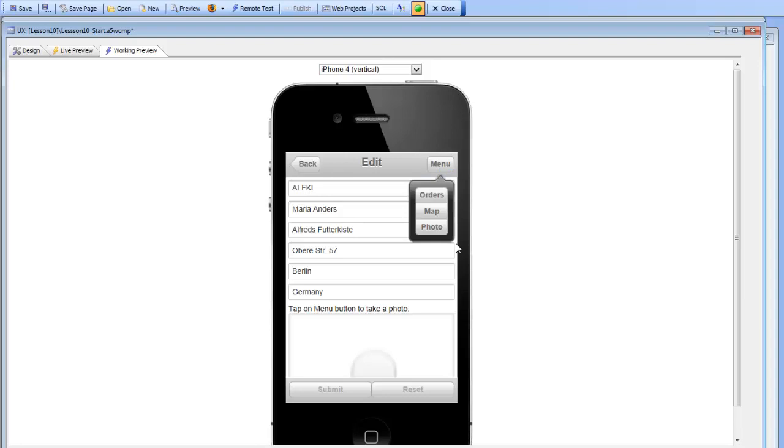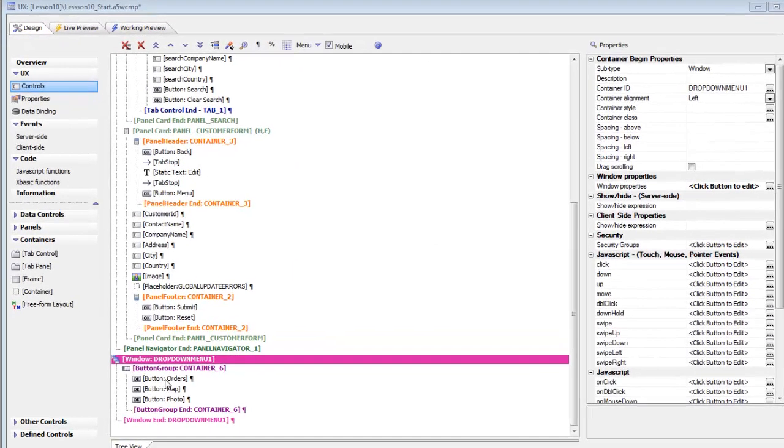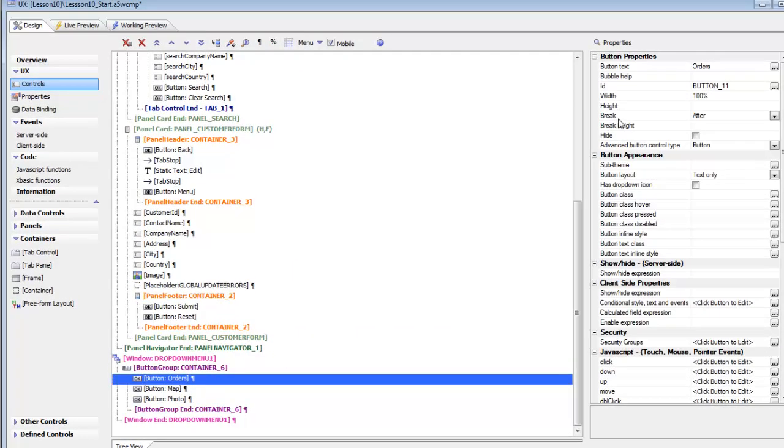The menu is popping up in the correct place, but the black border around the menu is too big, and the buttons themselves look just a little bit too small to be comfortable for a mobile device. So let's go back now and go to each one of these buttons and change the height from the default to say 40 pixels. So I'd like to make the first one 40 pixels.